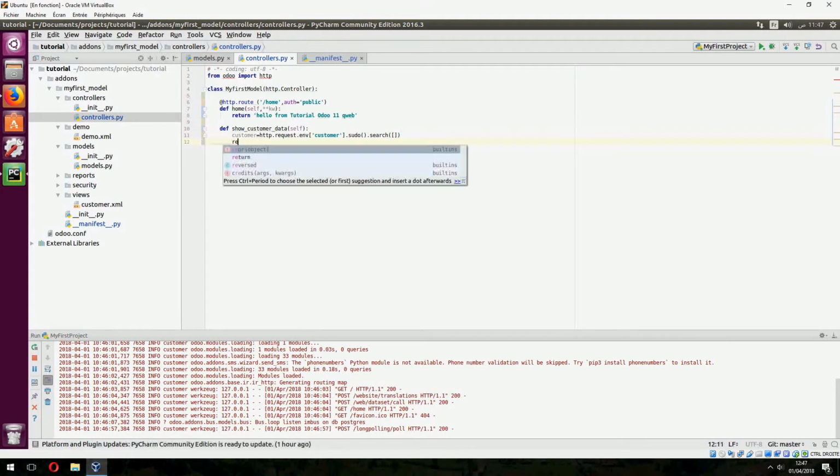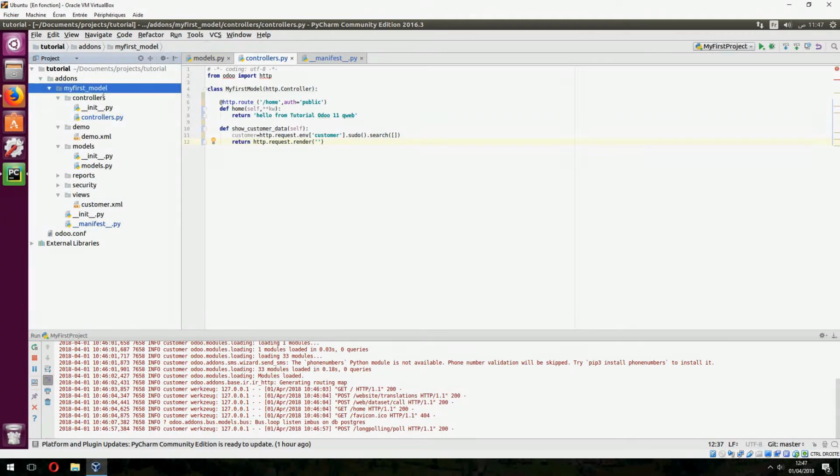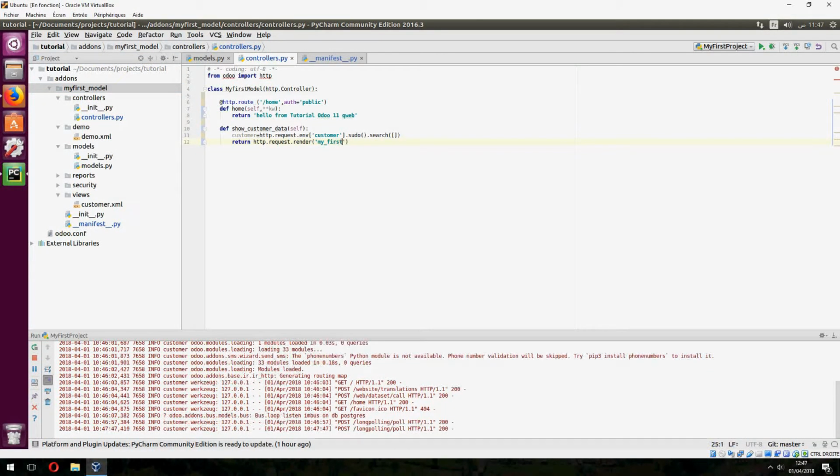And now let's return http.request.render to redirect to our view, and here the name of the folder, my first model, and dot the name of the view.